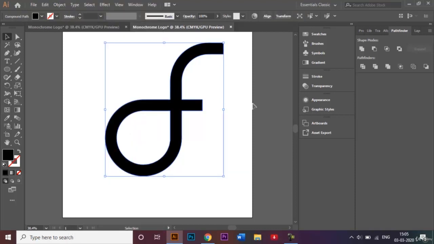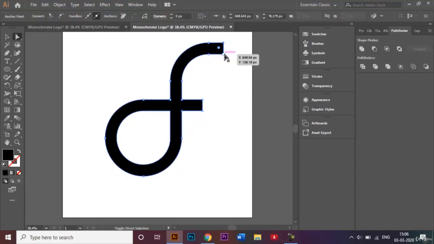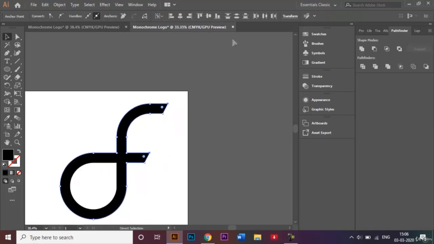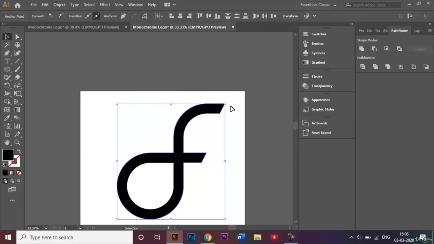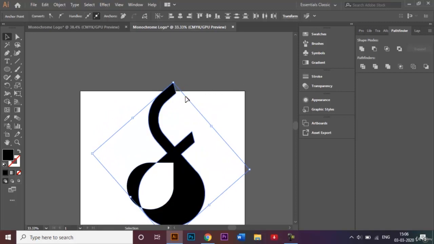Once that's done, the only thing left to do is select the top anchor points of these two and nudge them a little forward like that. Then we can go ahead and rotate this so that it faces the top like that.